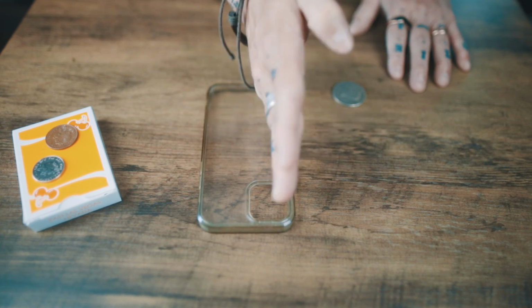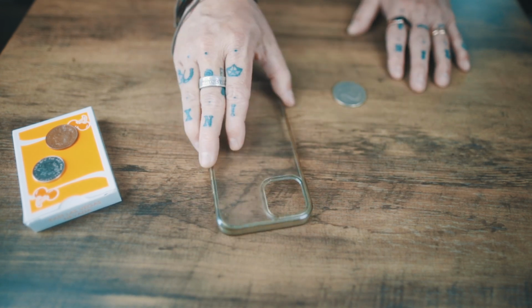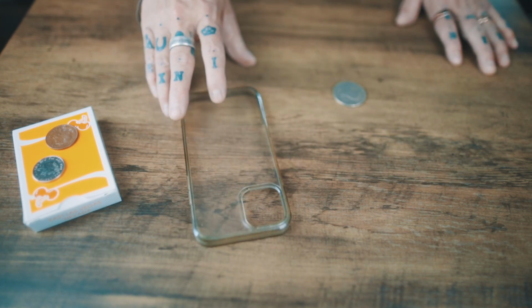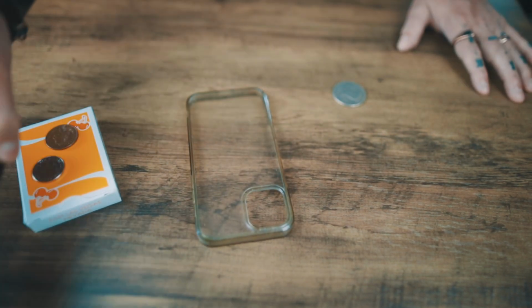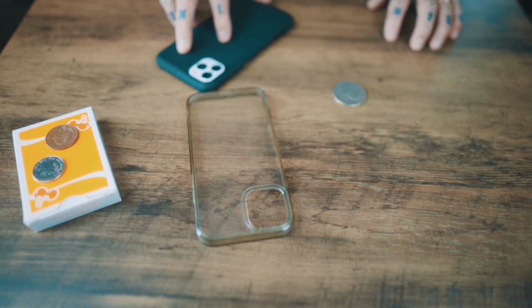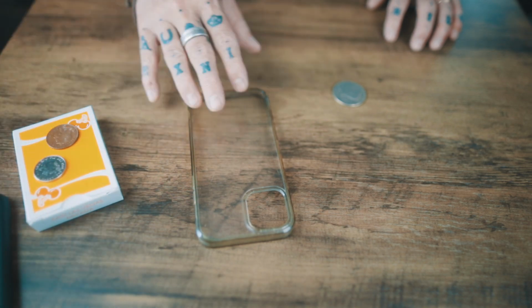So if my spectator is right in front of me, I'm going to turn it so that the angle is more, the cut is more towards me, just a little bit. And because I use a black case, this is actually pretty hard to see even at an exposed view, so you don't have to be too careful with it.